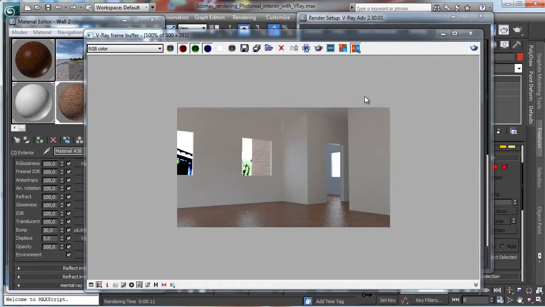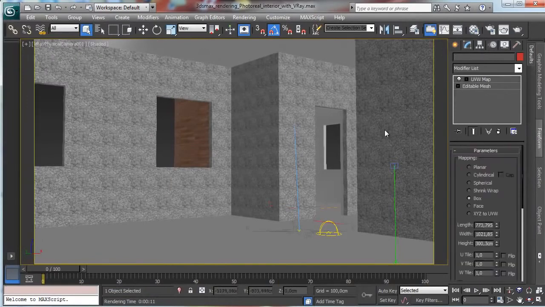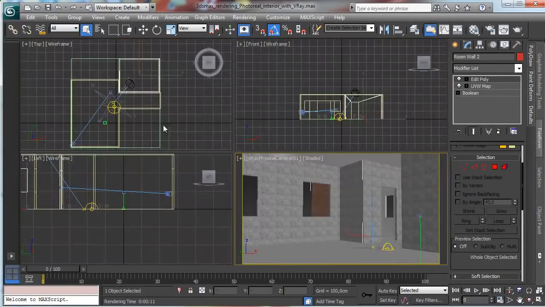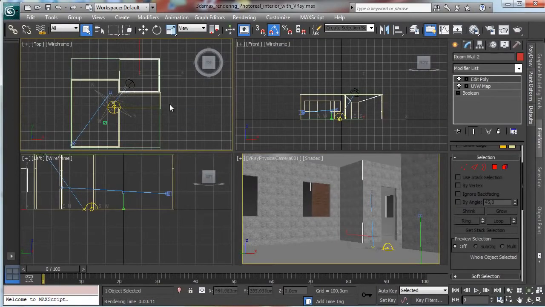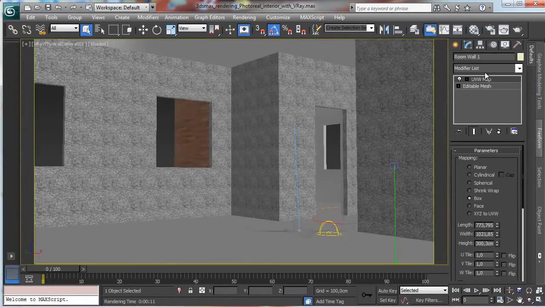I like to start working to have more detail in the room. So to have more detail we can start modeling some stuff. So let's go there, and we can use, let's say, this one as guide. Okay, let's say that we change something.